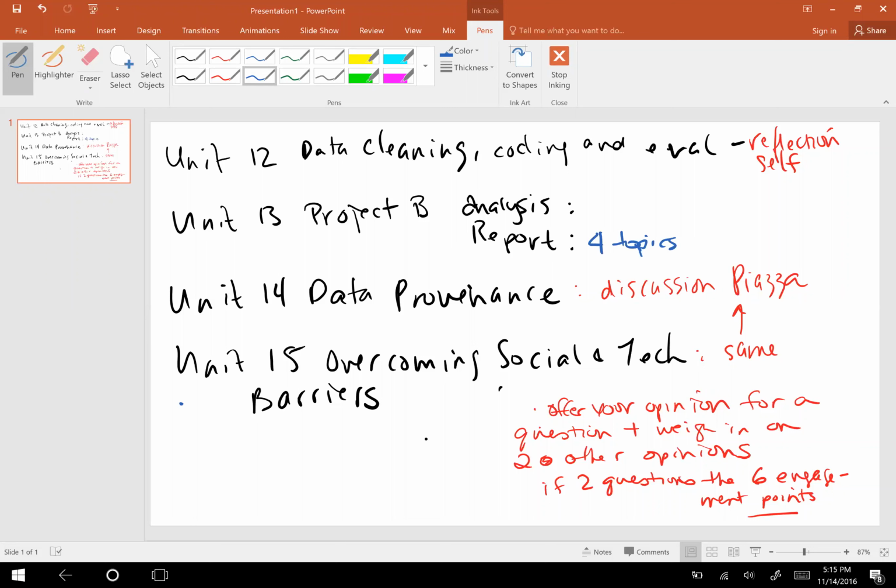And those topics are coming from data provenance, overcoming social barriers. Well, not so much on the data cleaning, but definitely data provenance and overcoming the social and technical barriers. Plus, there's one for those of you who are focused on what you're interested in. There's also an opportunity for a self-defined project.